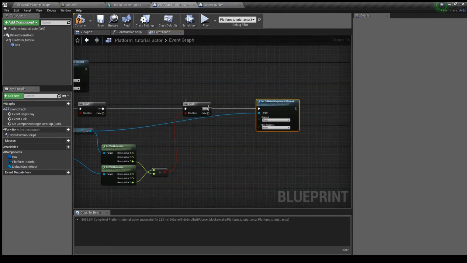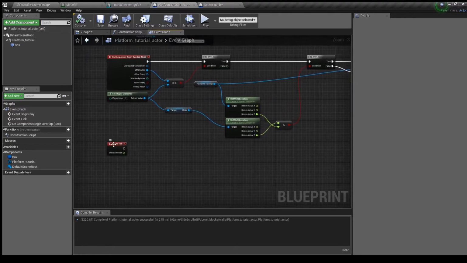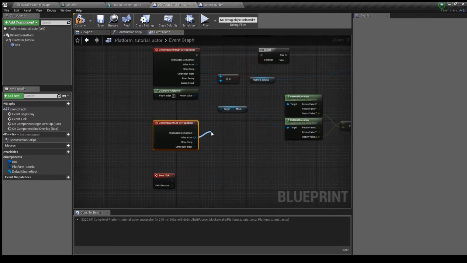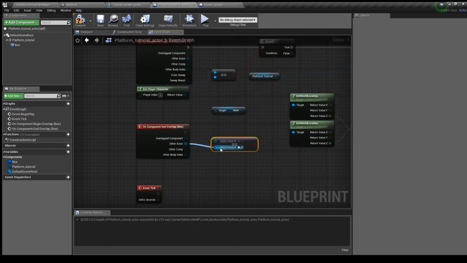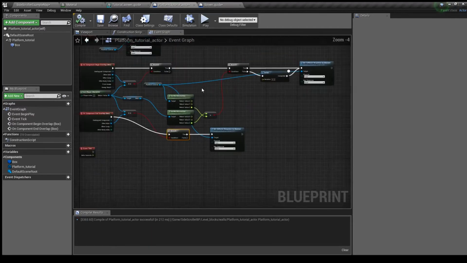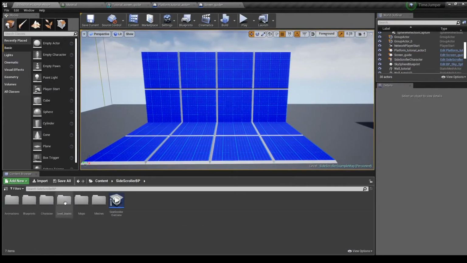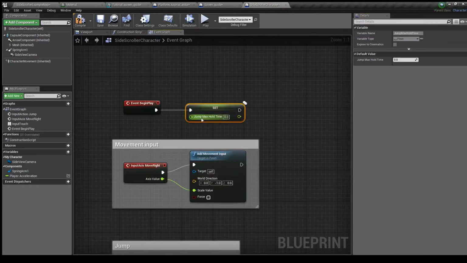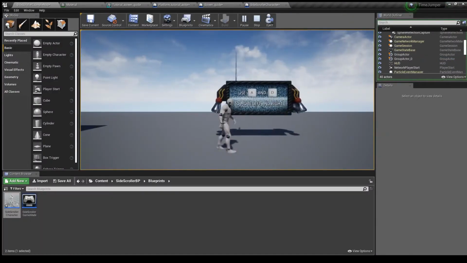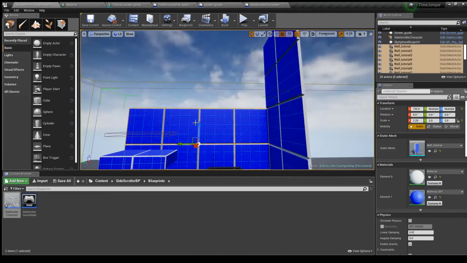So yeah, that's that. And now you can see me, basically I call it programming, but it's not really, it's just connecting some blocks into each other. But you can see me program jumping through the platforms, so you can jump from under the platform onto it, but you won't fall through it.